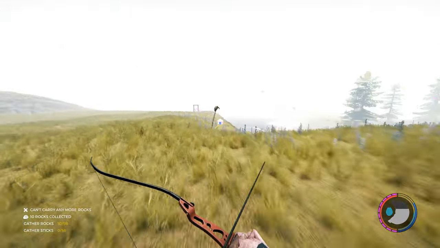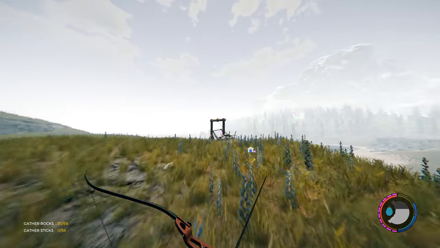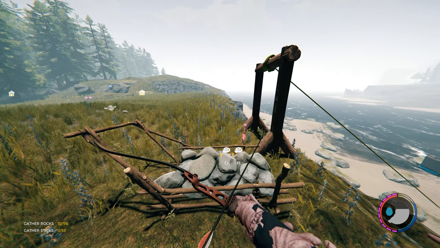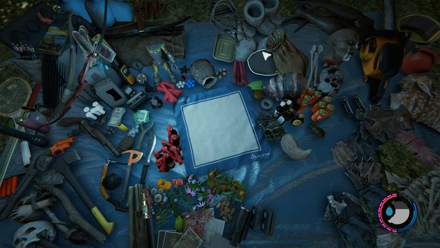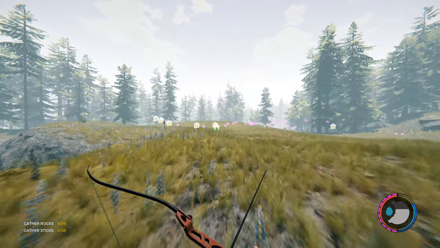Oh god, there's so many rocks here. What a blessing. Because we are very close to the fertile lands. Is that it? Well, how many rocks is that? 26? Ridiculous. 26 rocks? Are you kidding me?